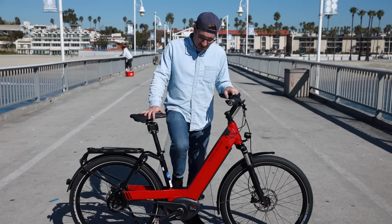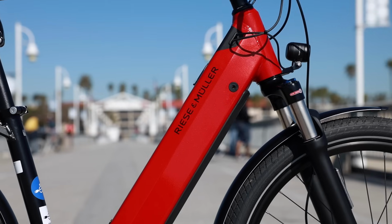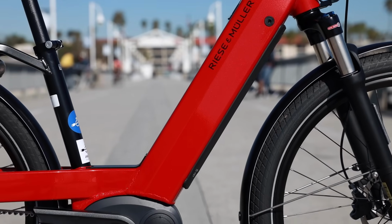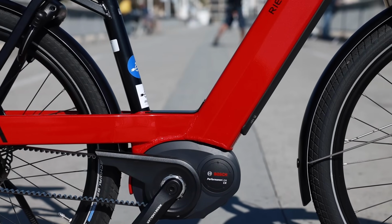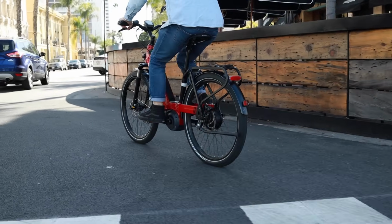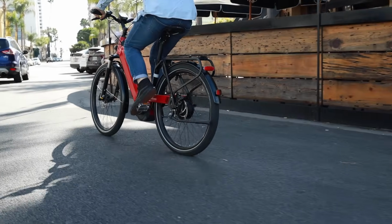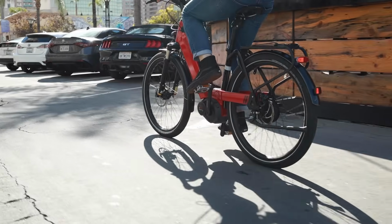Some other details, as you know, with this low step, it's really easy to get on and off of the bike. And I find a lot of people really appreciate that. If you have any knee or hip issues, this is a good way to go. And then it's just really versatile because you can ride it on road, off road. With the wider tires that this bike has, you can handle all sorts of different terrain.